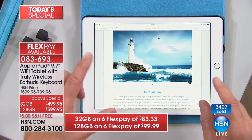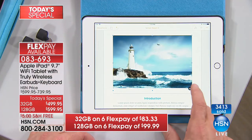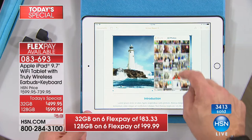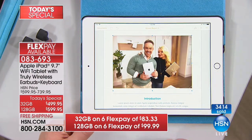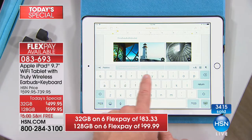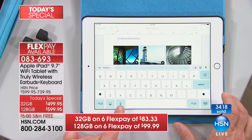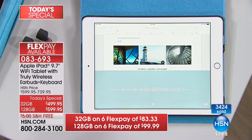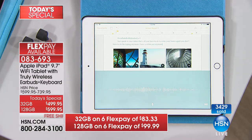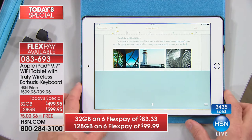This is why Apple excels for productivity: I'm writing a book report in Pages on HSN. I want to put in a photo — I hit the plus sign and it's intuitive: it takes me to all the photos on my album, I find the one Connie and I just took, and it drops right in. That simple. You have the digital keyboard, and with the latest operating system numbers are always right on top — no more switching. You even have a microphone so you can speak to your tablet to write the report, and it corrects your spelling automatically.